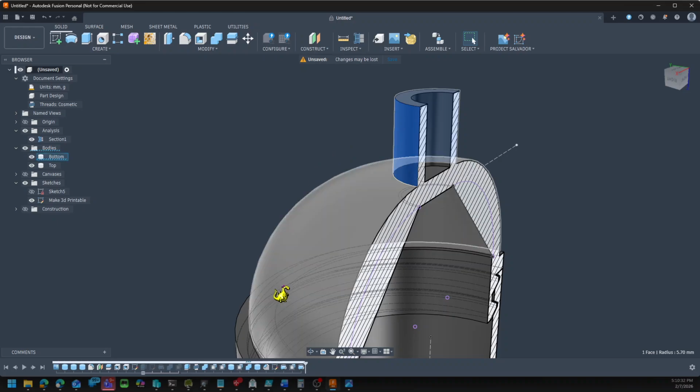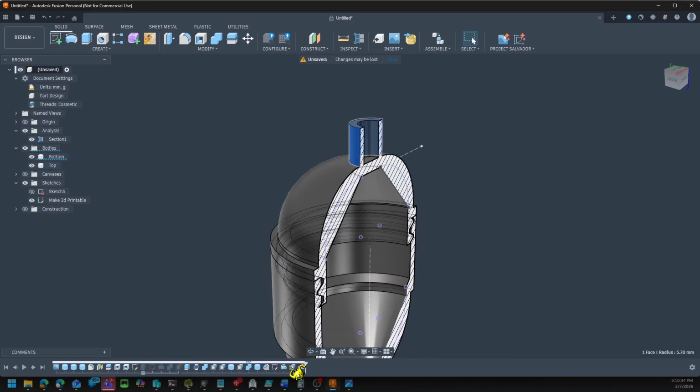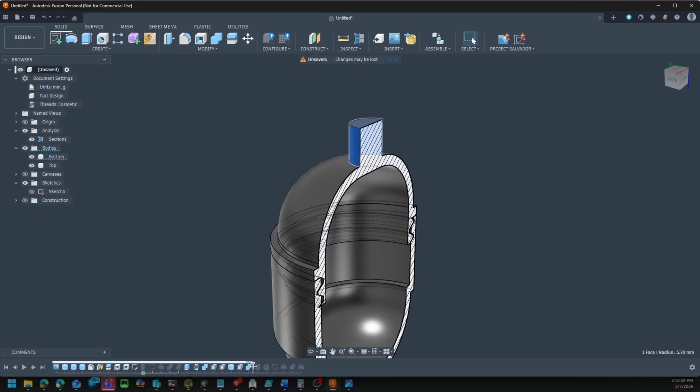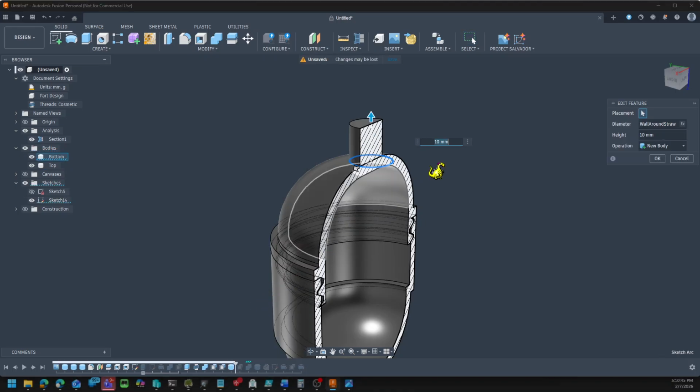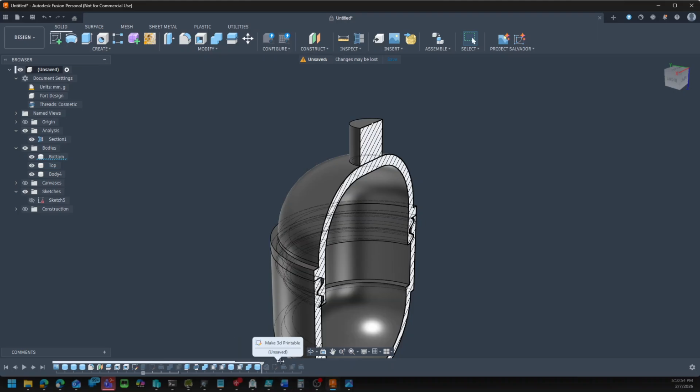If I click on this, now let me roll back my timeline here and find where that is. Oh, it's this operation right here. I'm going to edit him, and oh, I made it a parameter, wall around straw. So we'll go back.